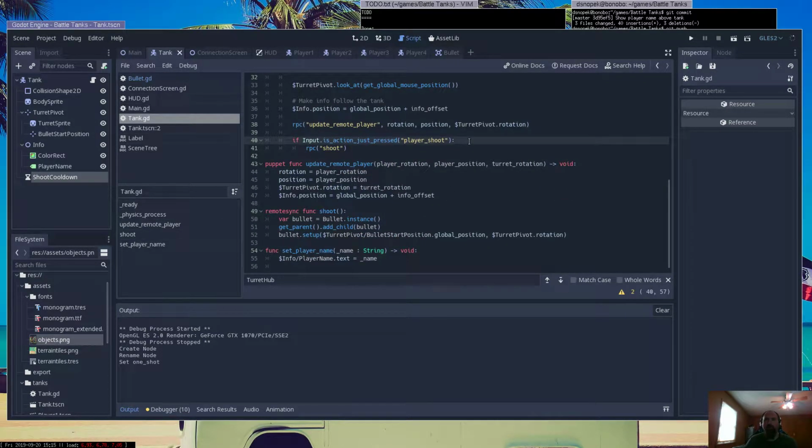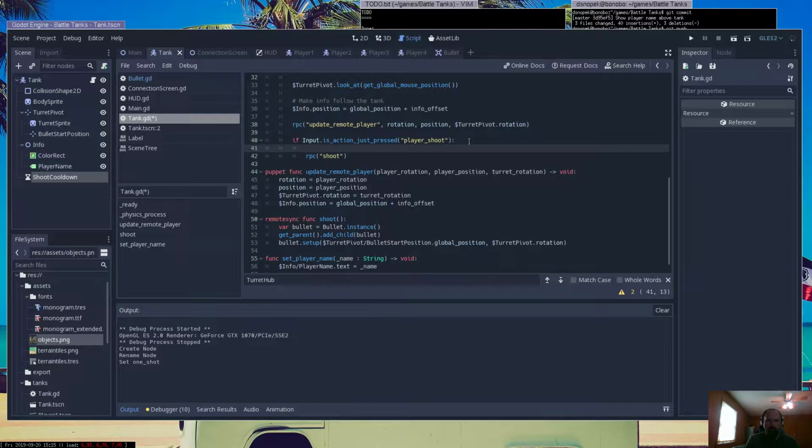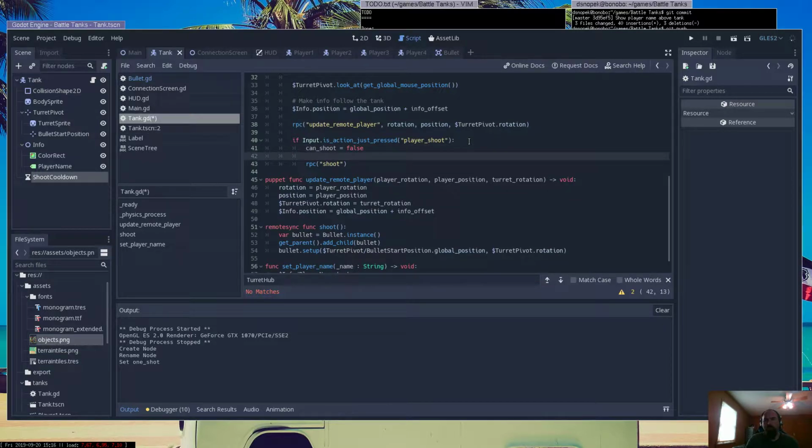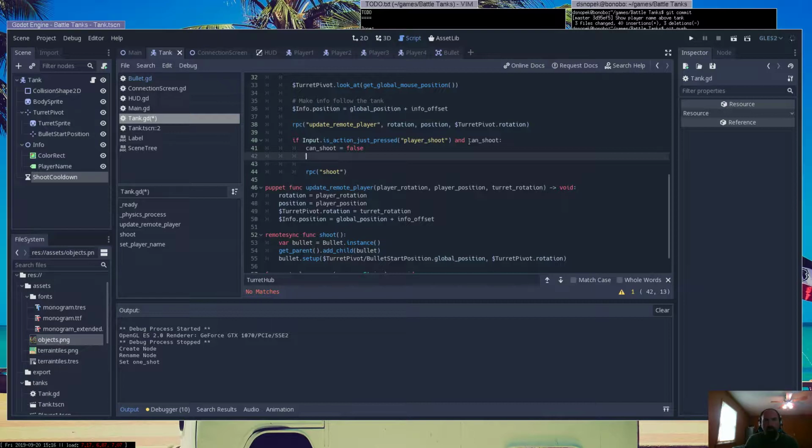So when you shoot, if player shoot and can shoot, we'll set can shoot to false, and then we'll start the shoot cooldown timer. It should be called shoot cooldown timer.